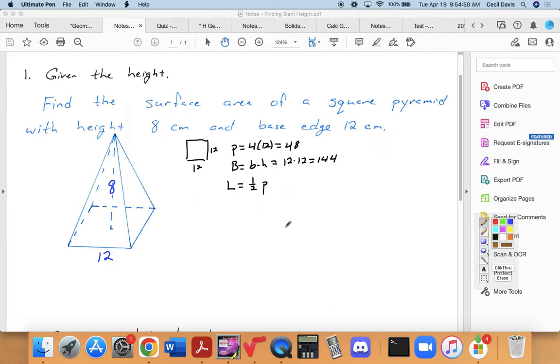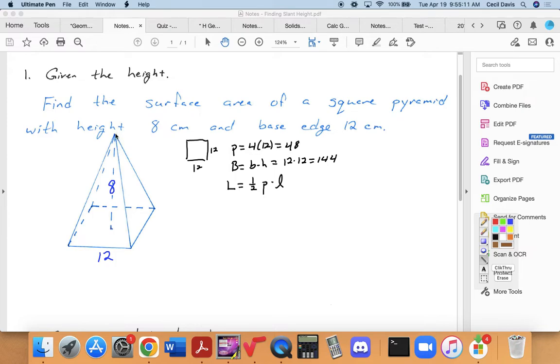We still want to go all the way around it, but we're not going to go straight up. We're going to go up at an angle, the slant height. Thank you very much, sir. Well, that's the whole purpose of this, as I said at the beginning of the lesson. So the question is, how do we find the slant height in this case?